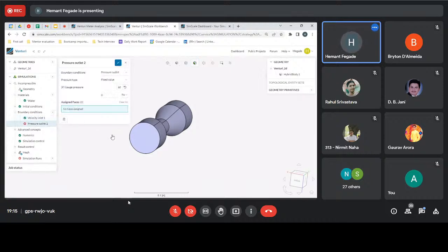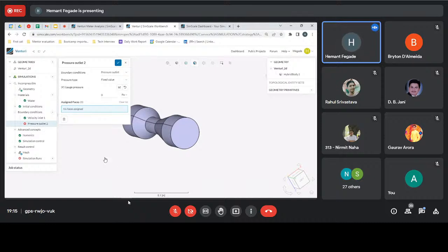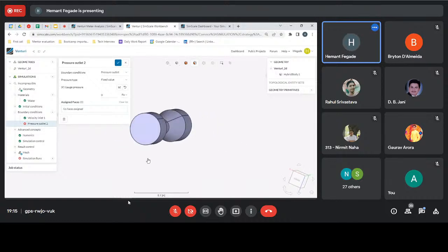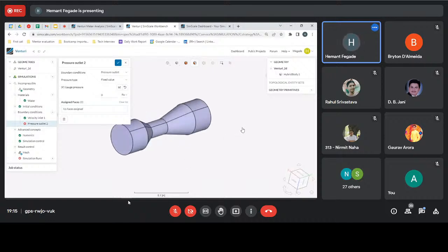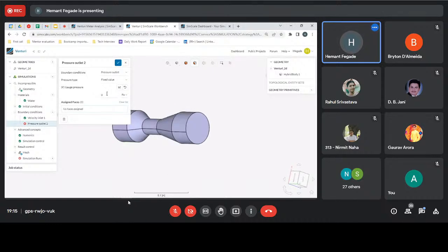You have to do a deeper understanding or deeper research on these, like why it is velocity and pressure, why it is not pressure and pressure. All these things are there. So there are different sets of values we can assign. But yeah, for simplicity, I'm just keeping it this way only. So over here, you are not going to give any value to the pressure outlet because you have given a certain amount of velocity over here. That is your first inlet condition, inlet value. Based on that initial guess of the parameter, the rest of the values will be automatically calculated. So your initial guess for the pressure will be default, which is atmospheric pressure. So you don't need to give any gauge pressure value.